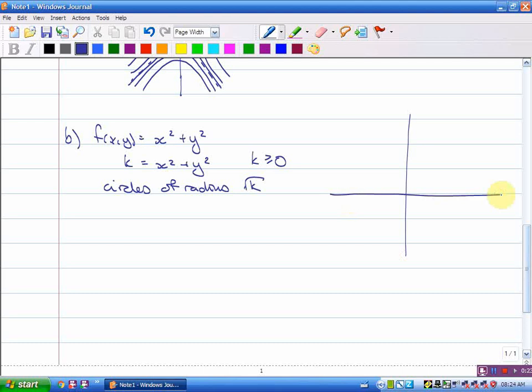So the first radius is 1, the next is square root of 2, which is what, 1.4 something? The next one is square root of 3, which is what, 1.7 something? And the next is 2. I think the gaps are getting smaller. Once again, this is obviously something that's much easier to see if you draw it on a computer where it will be drawn accurately.